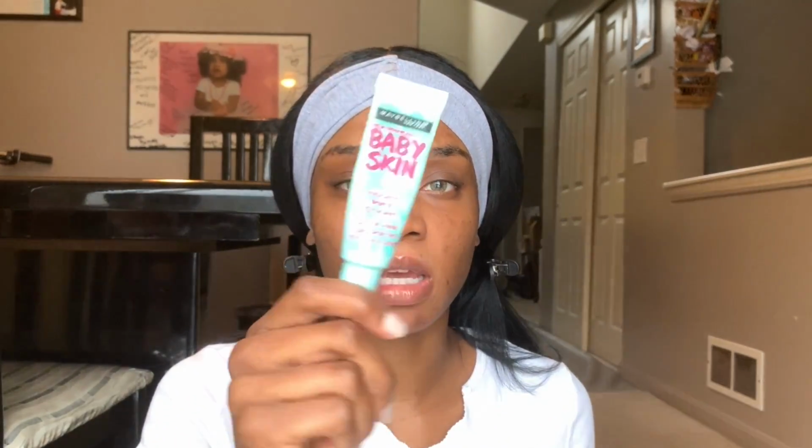So for example, I would use something like the Maybelline Pore Eraser. And if you're really oily, I would use powder before your foundation, or you can use the Becca mattifying primer. That's a really good primer for super extremely oily skin.